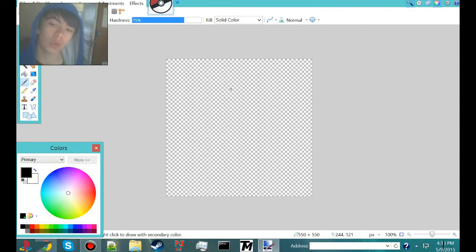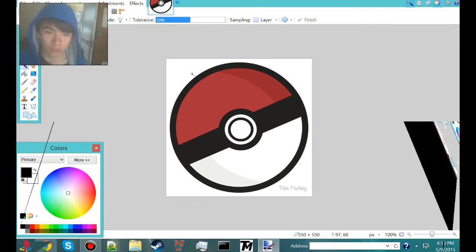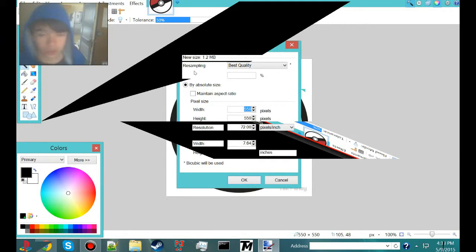Okay, recording. Okay, what I want to do is, you want to take your magic wand, once you're in Paint.net. Actually, first thing we want to do, we're going to hit Control R. That's going to allow us to resize it. And the start button needs to be 512 by 512. So don't take something like 1000 by 1000.